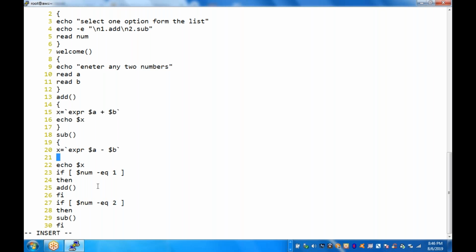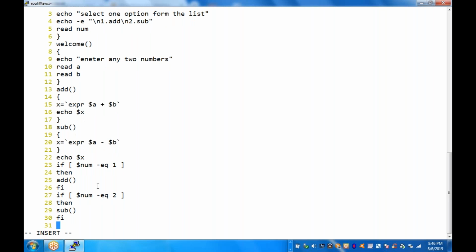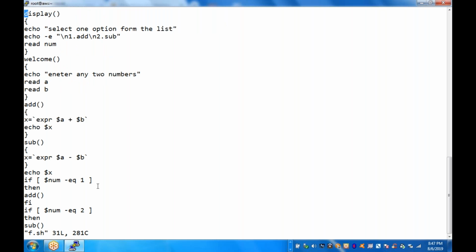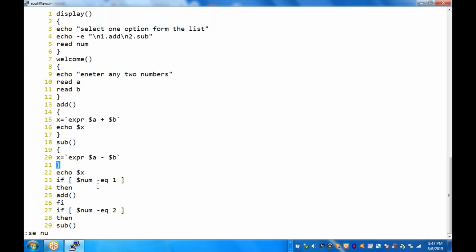For the subtract program, there is no end point. That's why we are getting an error. I try to execute again. Better I give some spaces, then we will get clarity.